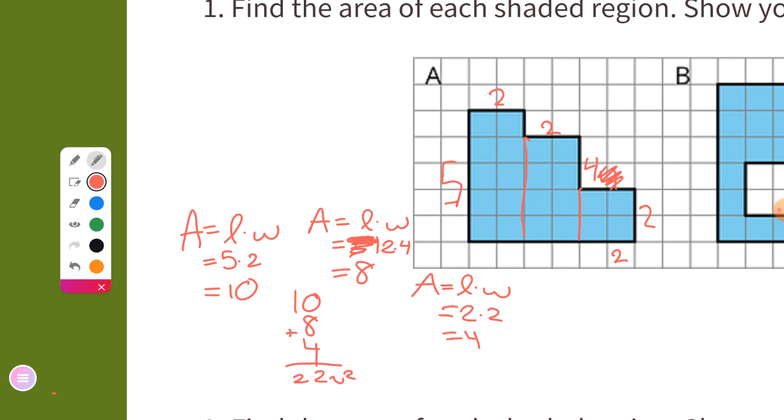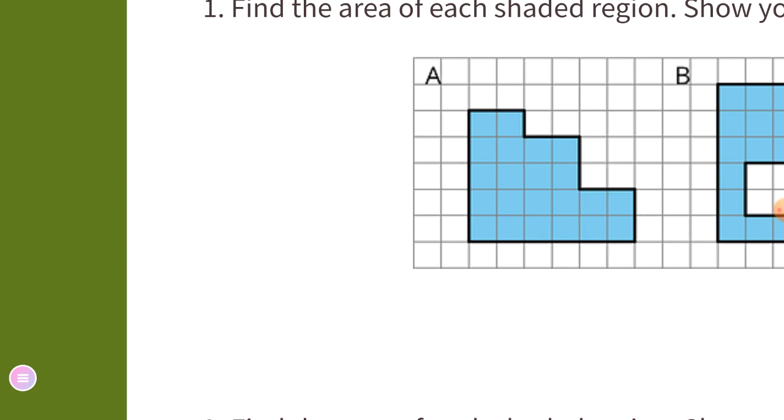Who has work to find the area of three rectangles? Raise your hand. Thank you. You can sit down. Raise your hand if you got the same answer, but you divided it up different. Stella, come show us how you divided it up. We're not going to rework all the steps, but show us. We just froze. Go ahead. You can show us even though you can't write. Where did you divide it up?